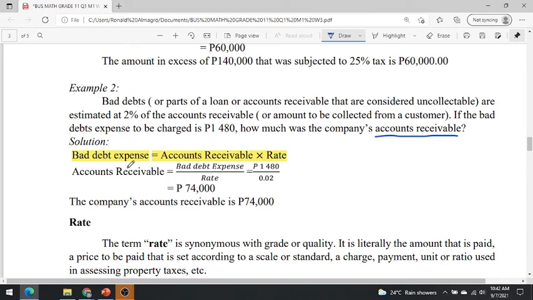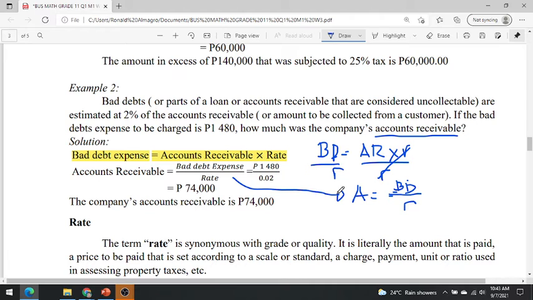Okay. So by deriving po, so ato siya i-derive. Okay, the BD or the bad debts po equals account receivable times rate or the R. Okay, divide lang po both side by R. Okay, so we have AR equals bad debts over R. So nakuha niyo mo ni. Okay na? Nakuha niyo? Okay, sir. Yes. So after that, okay, so nanday formula. The AR equals accounts receivable equals bad debt expense over rate.